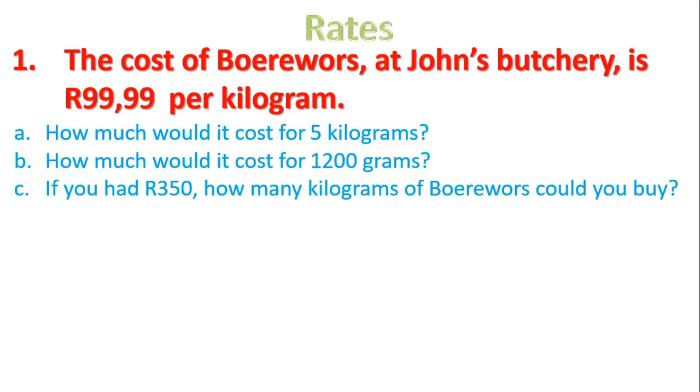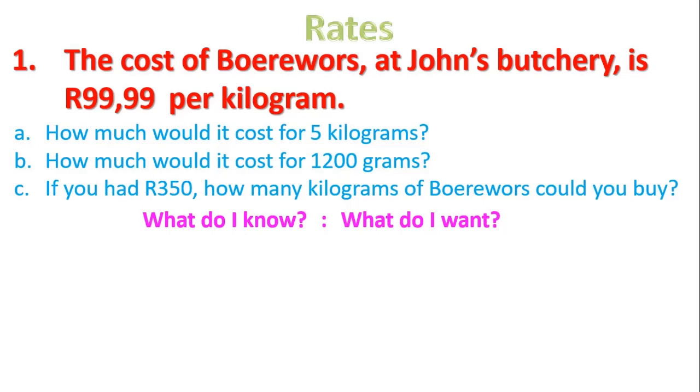Let's look at A. Now, whenever we are doing rates, the two questions we need to start off with are: what do we know and what do we want? When we do that, we have to look at our question. Most of the time, it's much easier to figure out initially, what do we want? Let's look at A. How much would it cost for 5 kilograms?